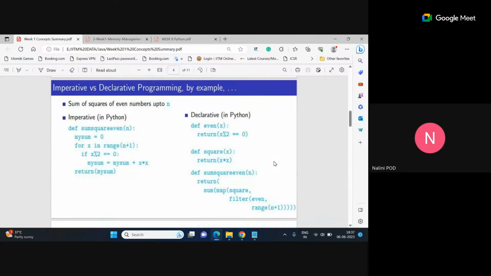In Java, either the code will fully execute or it will not execute at all. You will get output only if your code is correct. But in the case of Python, even if your code is not correct, you will get the output till the lines which are correct. So I told the example, if you have three lines and the first line is correct in Python, you will get output. Like if the first line is print hello, the hello will be printed.